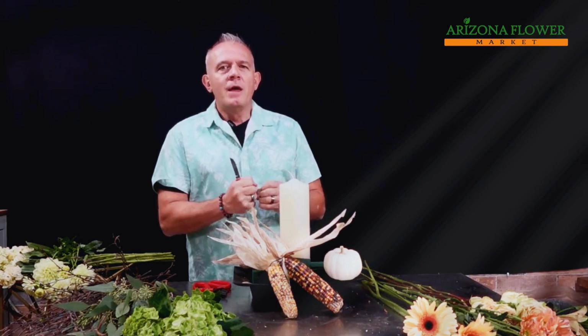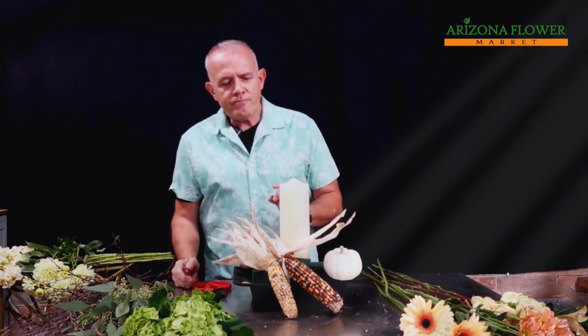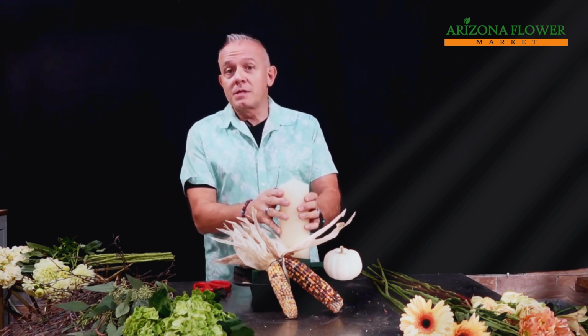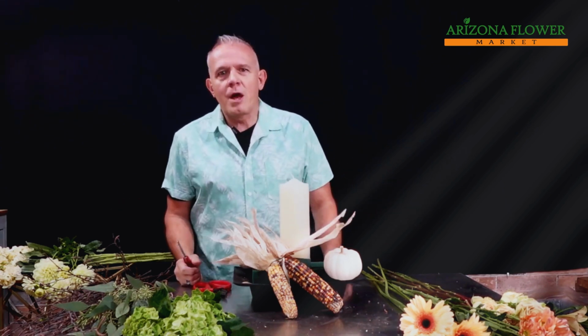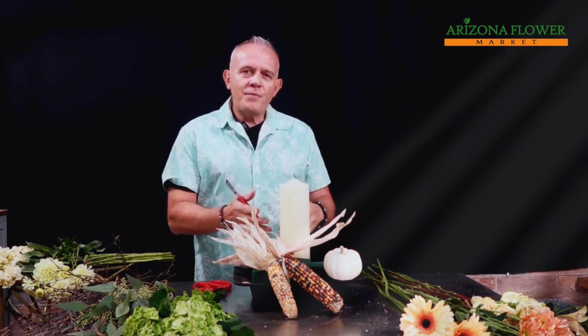The candle is anchored. We've got the anchor pin in there, the holder for the candle to go in. A little trick you can do to keep your candles from dripping all over your tablecloth, excuse me, is take the dishwashing soap, get that all sudsy and just coat your candle in dishwashing soap suds. Let that dry on there, and the candle will burn right straight in. It will not melt and drip all over your linens and our beautiful flowers, of course. So been doing that for years. Just take your tapers or your pillars, coat them in soap suds, let it dry, and it'll just burn right in. So little trick of the trade today.